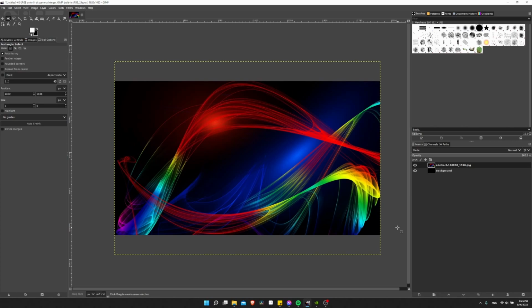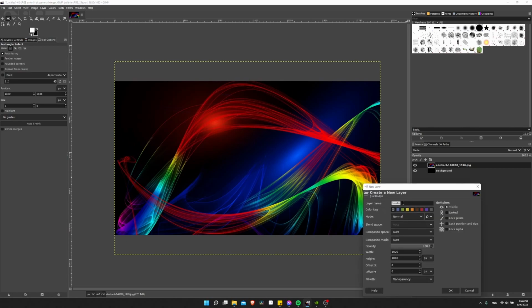So the first step of creating this effect is going to be to get a solid one color border going around our canvas. So I already have a background pulled in. I don't want to add the border to that layer so that we can manipulate the border separately and easily. Let's click on create a new layer in the layers window. And then for the layer name, I'm going to call it border.